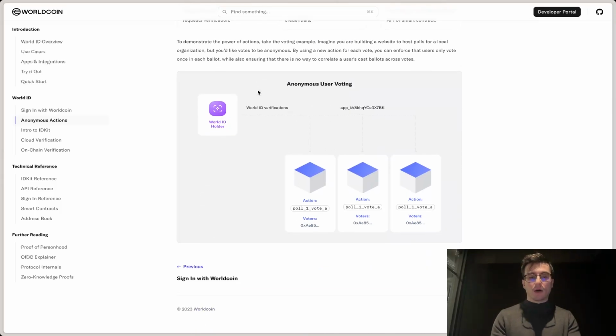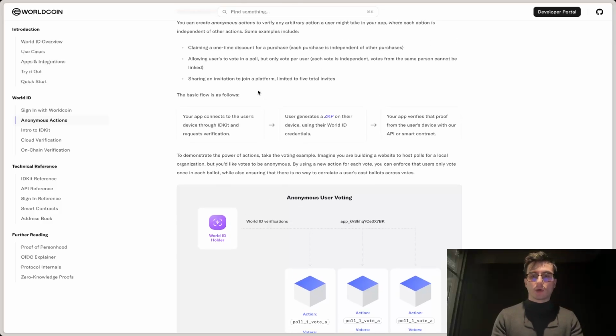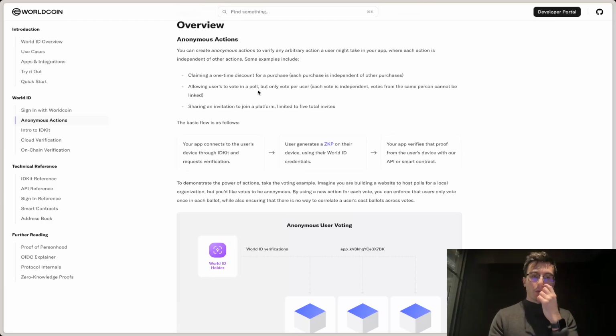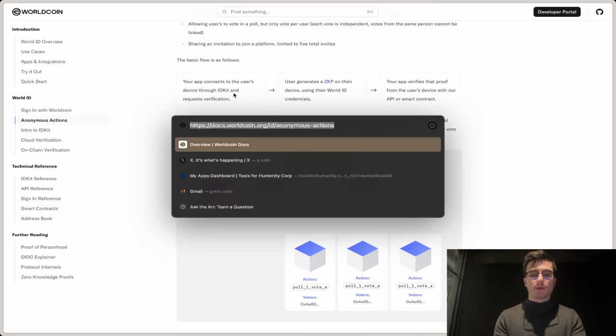So let's say if you have a DAO proposal, you can gatekeep it on-chain by requiring a World ID proof, and this World ID proof will be essentially gatekeeping users to only be able to vote if they're a unique user and if they've not voted for the proposal before. So if you want to read more, I strongly recommend docs.worldcoin.org.